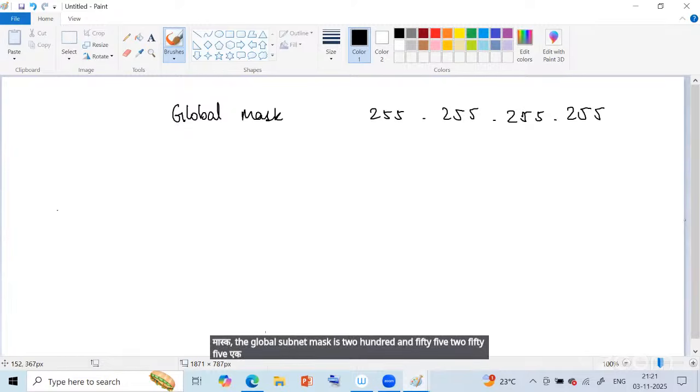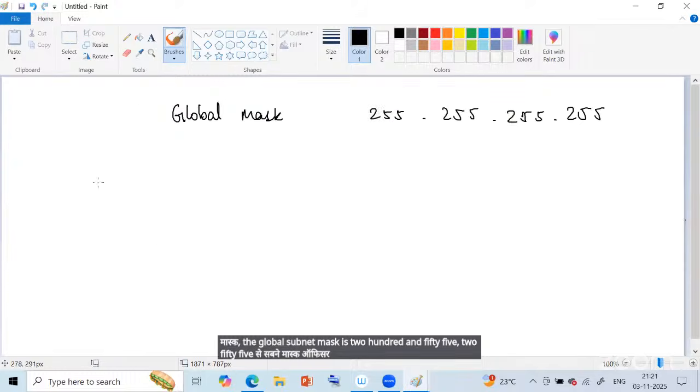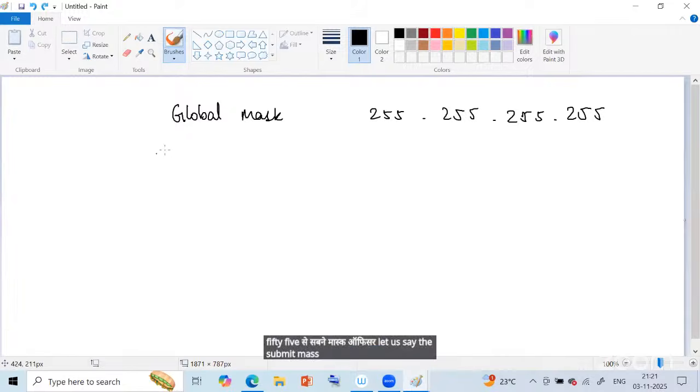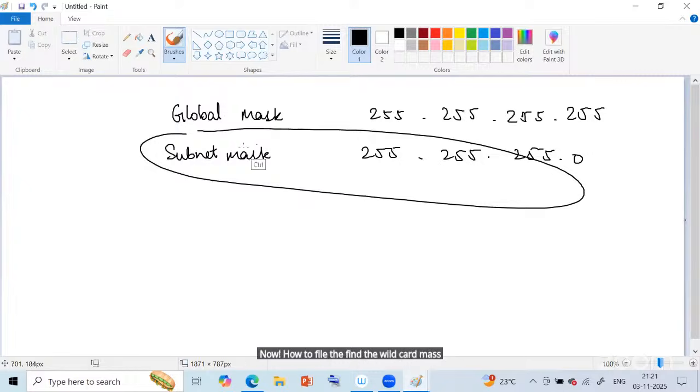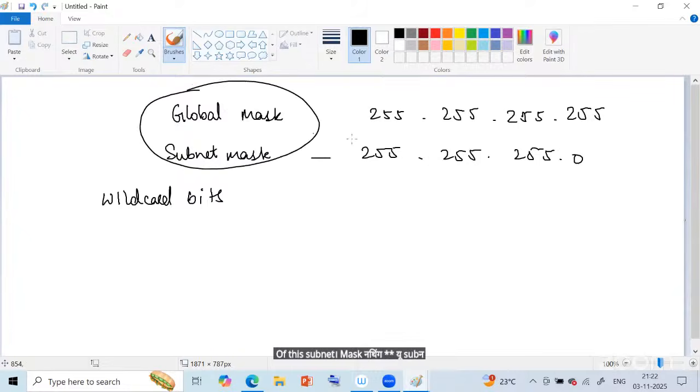And let's say the subnet mask of this network connected between R1 and R2 is 255.255.255.0. How do we find the wildcard mask of this subnet mask? Simple. You subtract the actual subnet mask from the global subnet mask.